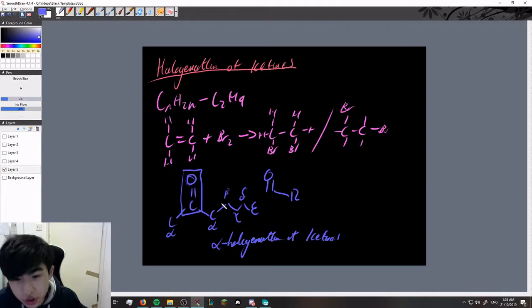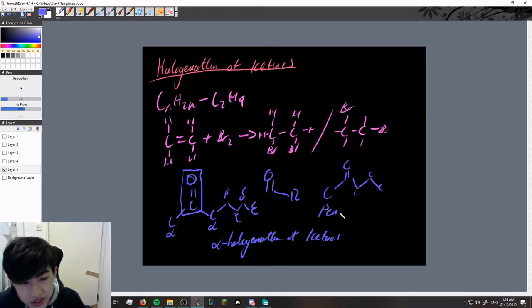It's also important to say that if we had an asymmetrical ketone, so say for example, what's this? Say if we had that, so that would be pentan-2-one. When we say alpha halogenation, as we said before, there are two alpha carbons, so that means two isomeric products can be formed. This just means that despite having the same molecular formula, they have different structures.